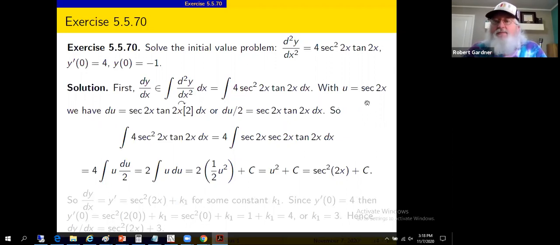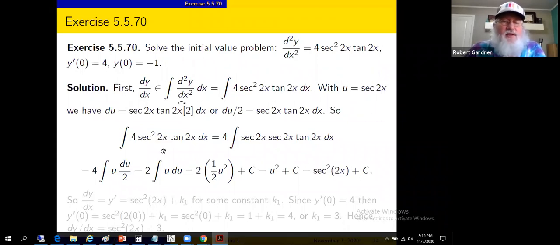Let's let u equal secant 2x, always of 2x, to keep the same arguments in the trig functions. Then the differential du will be secant 2x tangent 2x. The derivative of secant is secant tangent. You'll pick up a 2 by the chain rule, because we had 2x inside that function, and then stick a dx on there because you're computing a differential. Divide both sides by 2. That'll give you du over 2 equals secant 2x tangent 2x dx. And except for the 4, that's the rest of the integrand. We've got a secant here, a second secant here, and a tangent here. So everything will be accounted for.